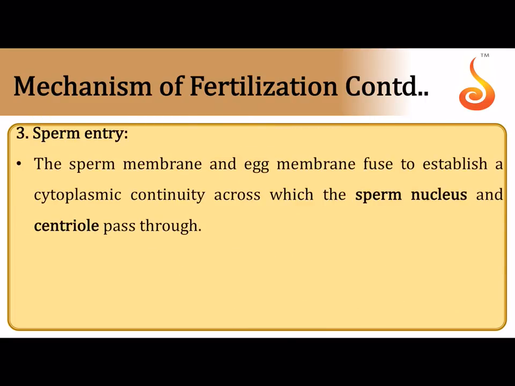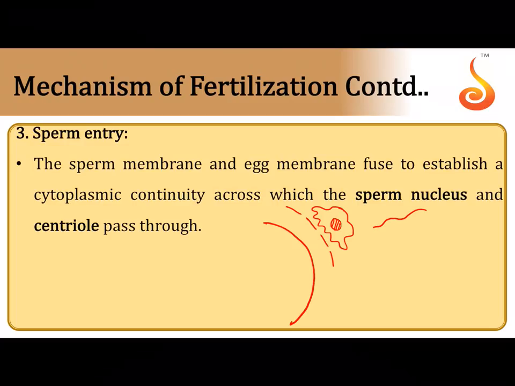And then finally, the sperm membrane and the egg membrane. Now, where does the sperm finally make its contact? Once again, let me show you here. So, this is the plasma membrane. This is the zona pellucida. This is the corona radiata. Isn't it? So, now the sperm has to cross. First, it has to cross the corona radiata. Then it crosses the zona pellucida, and then it lands up on the plasma membrane of the secondary oocyte.